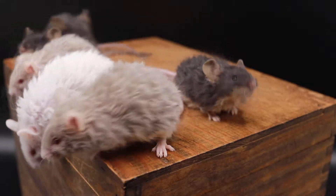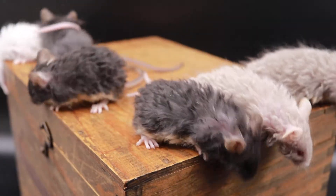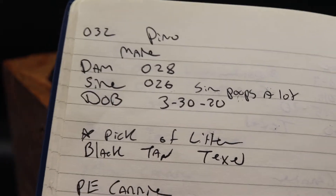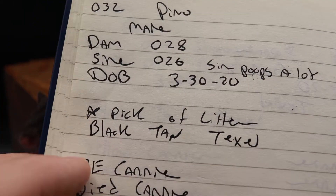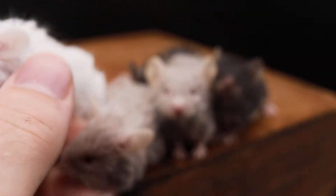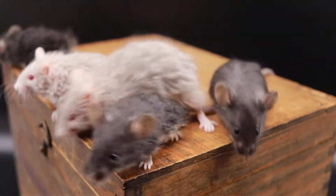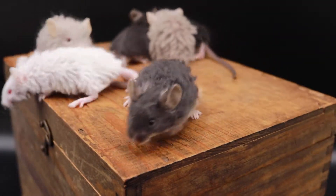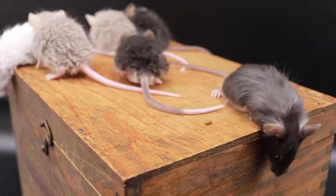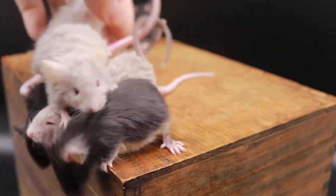The website is mrmiceguy.com. Normally what I've been doing is keeping a notebook with small notes on each mouse — male or female, the parents, the date of birth, some notes, and what they're carrying. I've kind of bounced around trying different systems of keeping track of things, and for a while I wasn't keeping track at all and lost track of the ancestry of a couple of mice. I definitely like keeping track — I like to know when they were born and who their parents are.